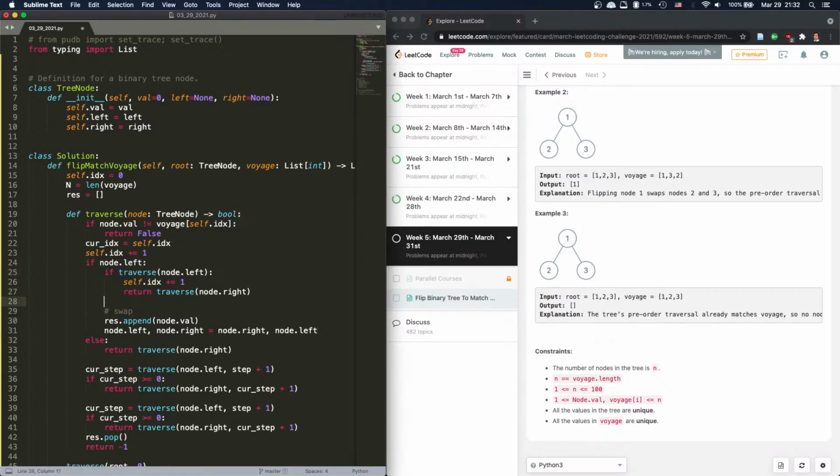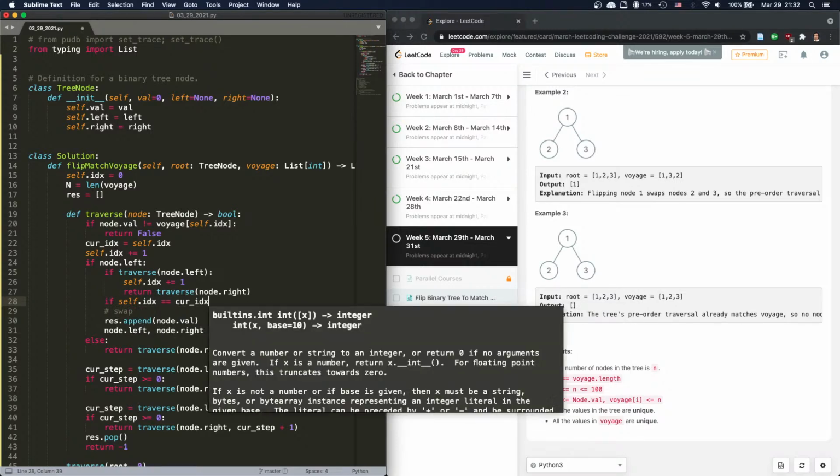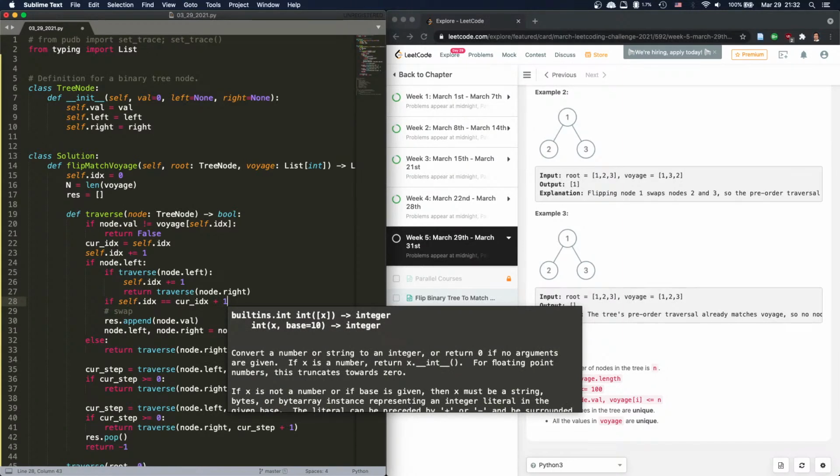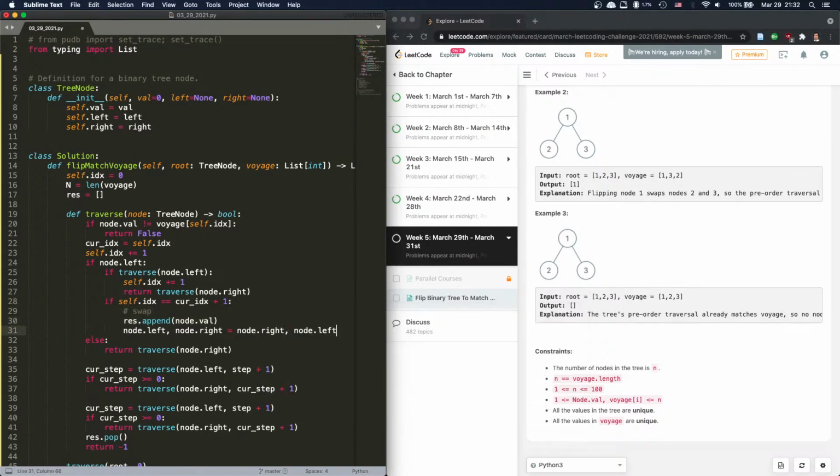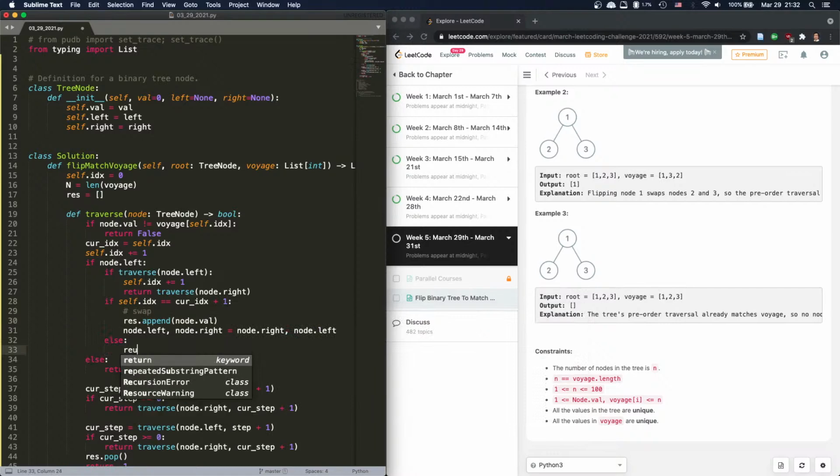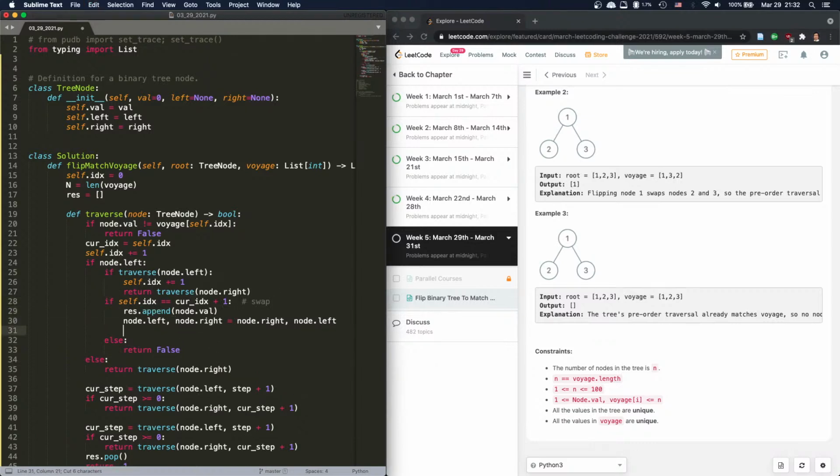We're going to say if self.index equals current index plus 1, then we swap. Else, return false. Now, when we swap, we do basically the same thing. We say we're going to traverse.